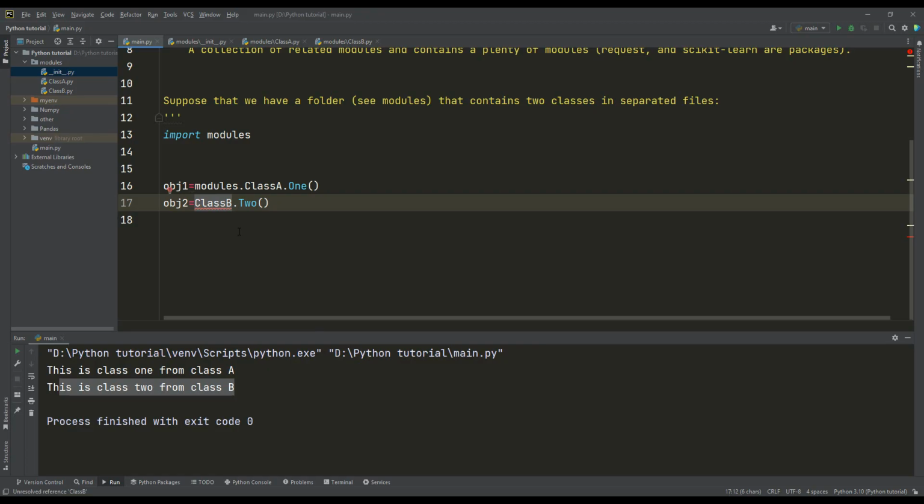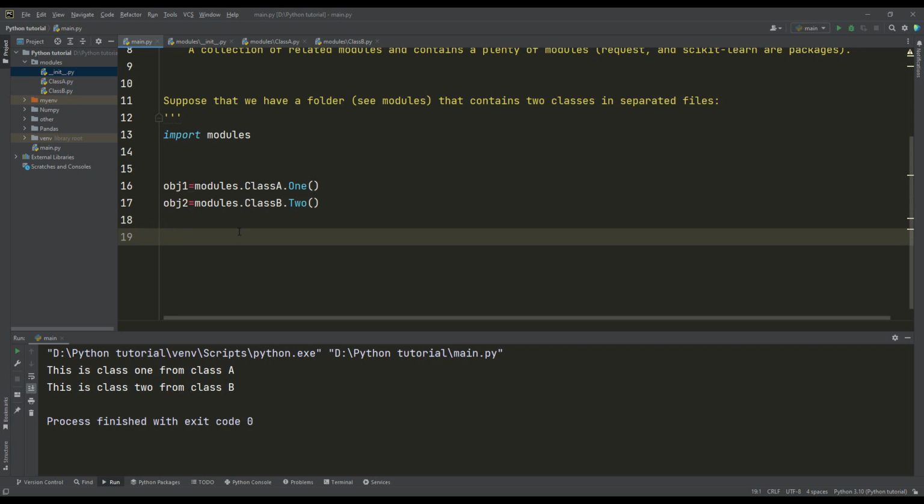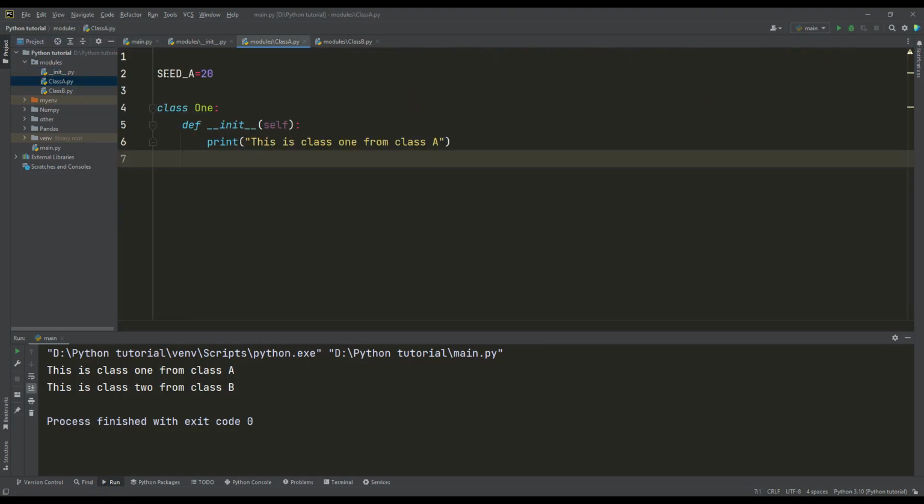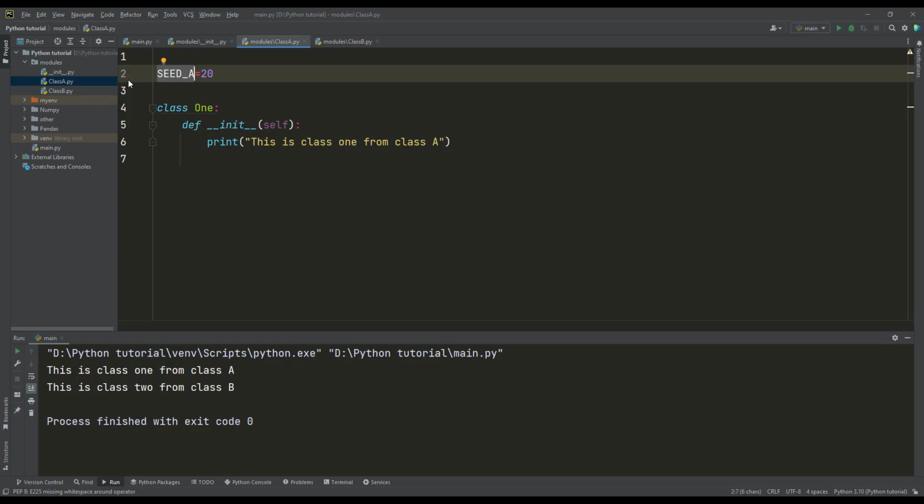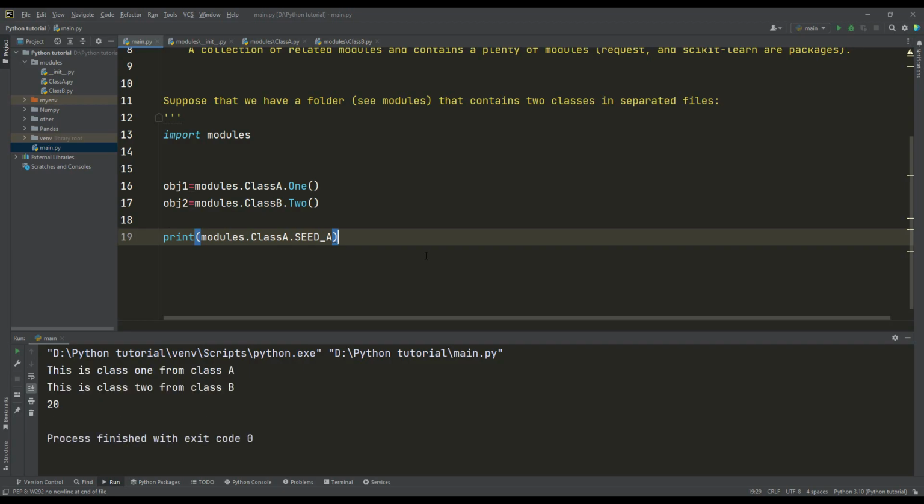And I say the same here, modules dot class B dot class 2, and I run. Then everything is running okay as expected. If you look here, print for example modules dot class A dot seed. In class A we have a constant seed. I import this from the class A module and I can print this directly.